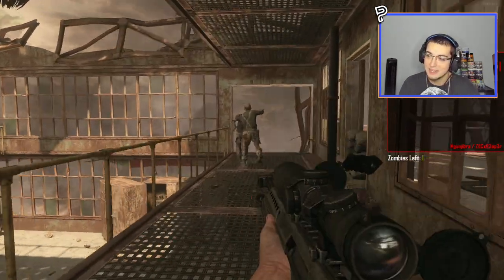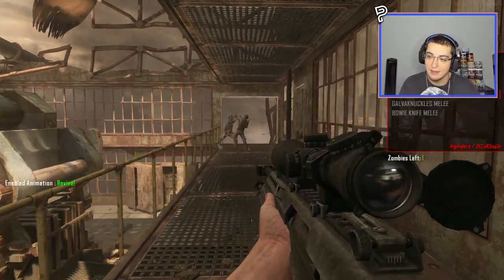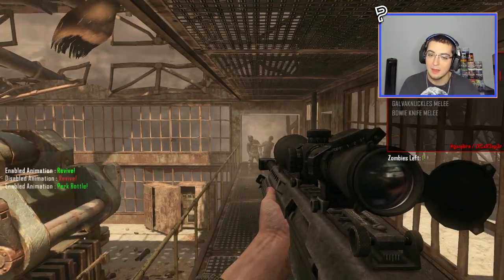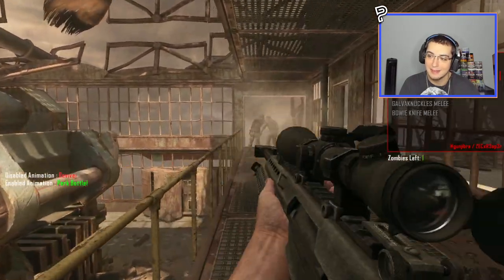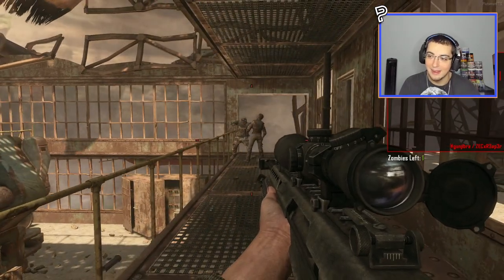We got the trick shot menu. Hey, the after hit. That's what I was looking for. What does revive look like? I don't... Oh, or perk bottle. I think I'm gonna do perk bottle. Yeah. I'm gonna do the Bowie knife, I think. Bowie knife melee? Okay, I see you.